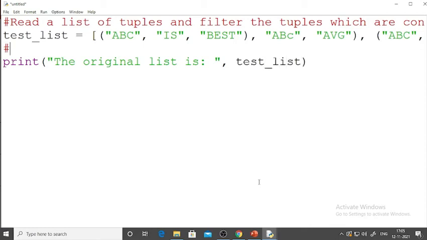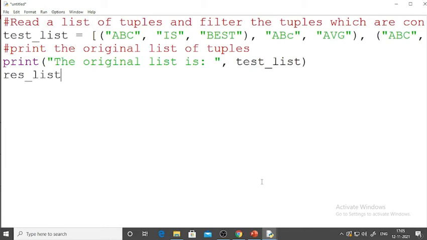So we have printed the original list here, the list of tuples. Then what will we do? Then we will filter out the tuples which are only uppercase. So result underscore list is initially empty. Take an empty list.